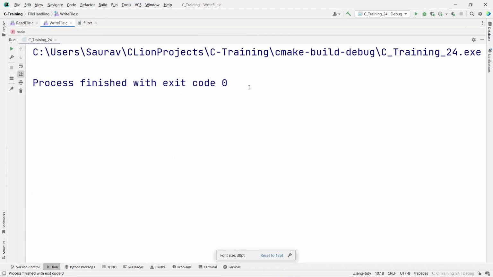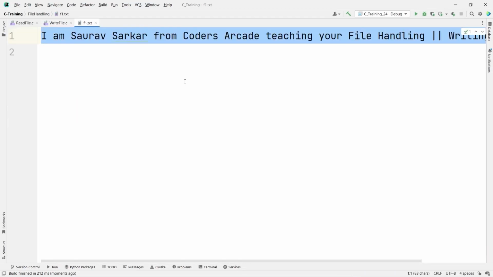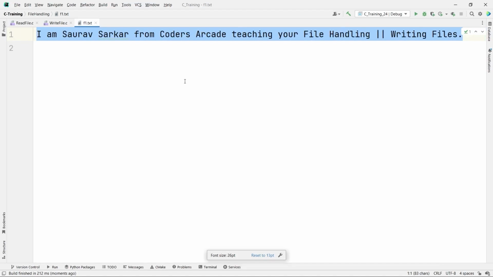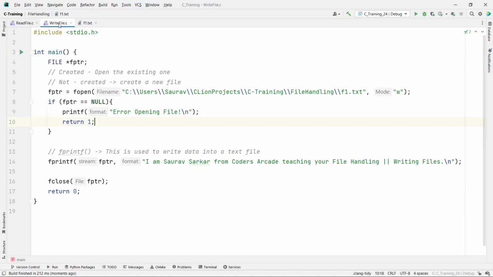Guys, it says no errors, but let's go back to the file and let me open this. You can see here I have it written, but the problem is the earlier data is erased. It's not updated, it's erased. So the write mode only erases and creates anew, it overwrites the data.